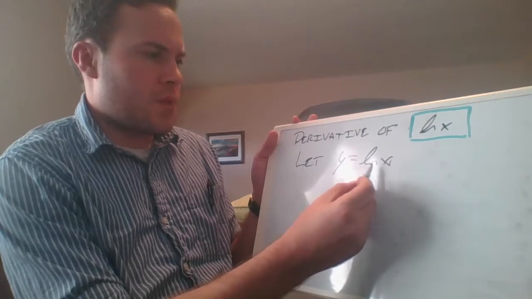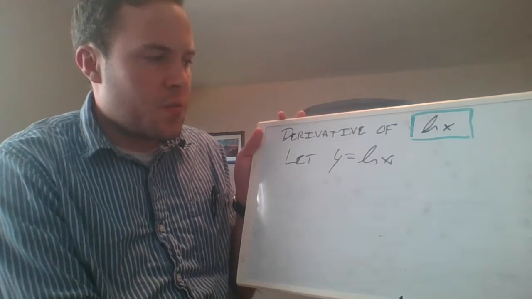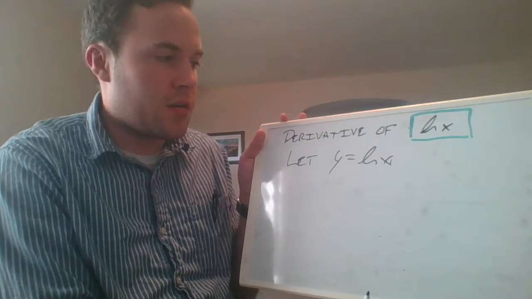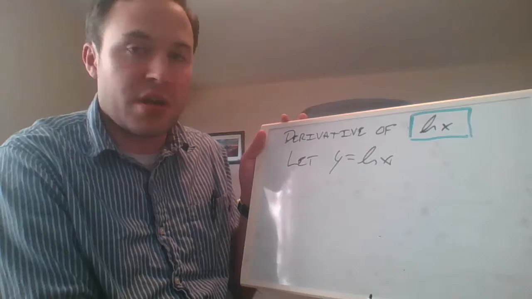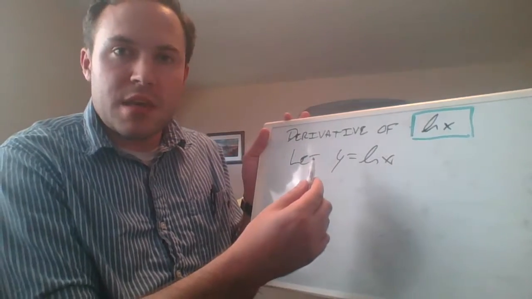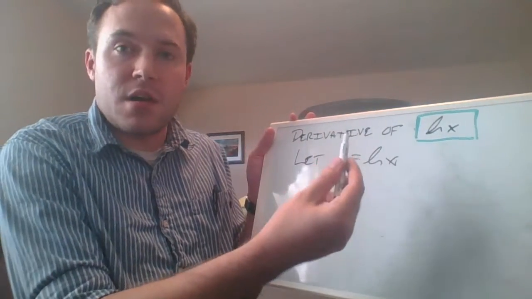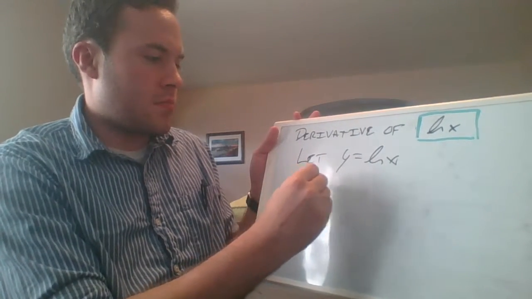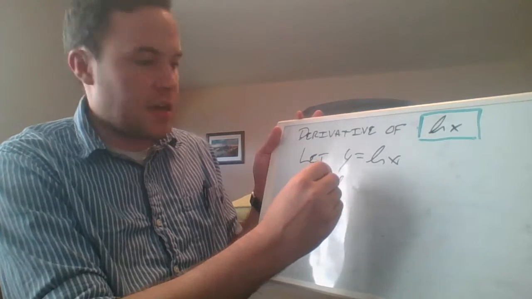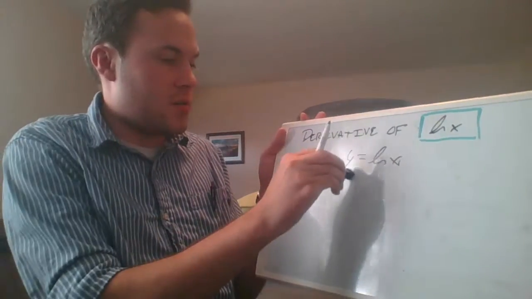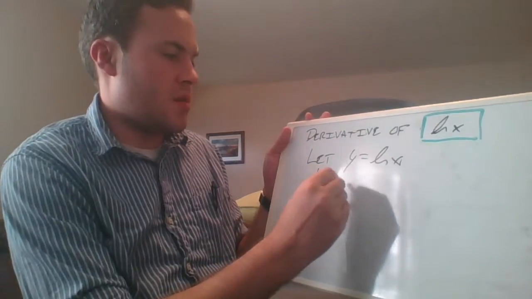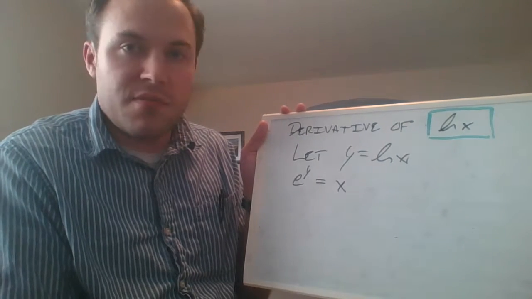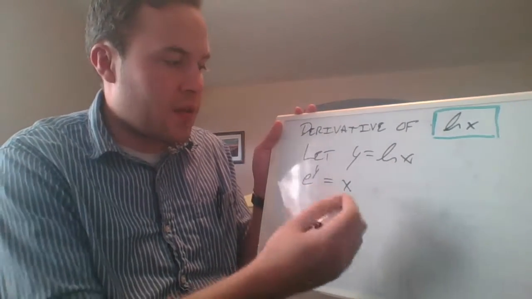Right? And then we don't understand the natural log of x, but we do understand e raised to different powers, right? We understand how to differentiate that. And so what we're going to do here is get rid of the natural log by exponentiating both sides. Right? And so we're going to have e to the power of the natural log of x. They're going to undo each other because they're inverse to each other. And we're just going to have x is equal to e to the y. Now, differentiate both sides.